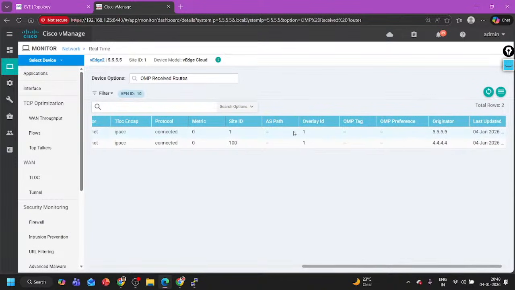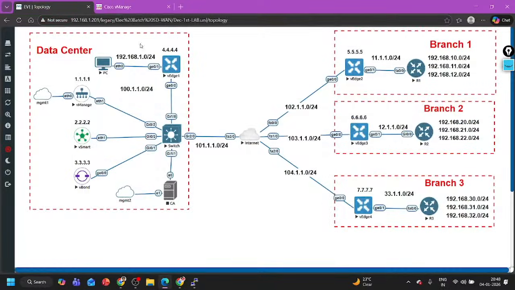So these are the attributes which I can use for path manipulation. Yes, path manipulation. Like OMP preference, right? Let's suppose there are two paths for this subnet, 192.168.1.0. With the help of OMP preference, I can configure path manipulation. Similarly, I had shown you TLOC before. In TLOC, we have multiple attributes, preference, weight. I can use that to prefer one TLOC over another TLOC. Similarly, I can use OMP attributes to prefer one path over another path. Getting my point? Yes, sir.